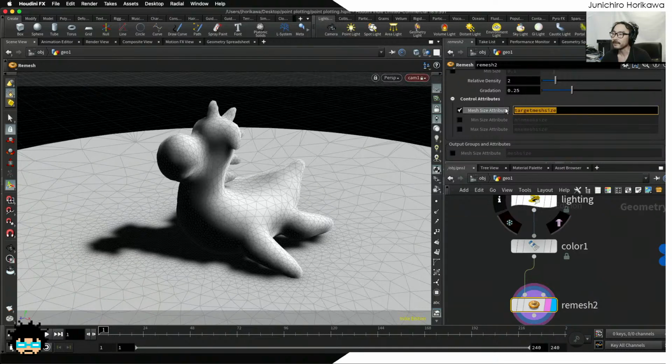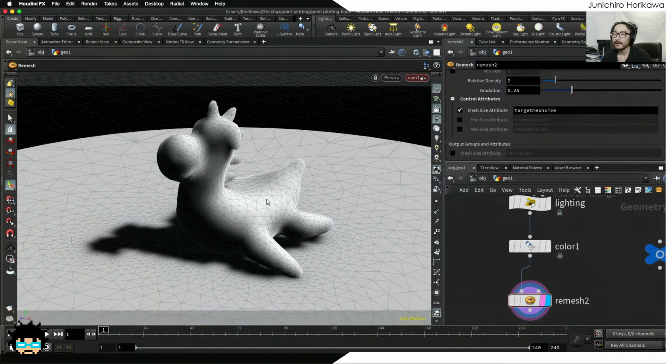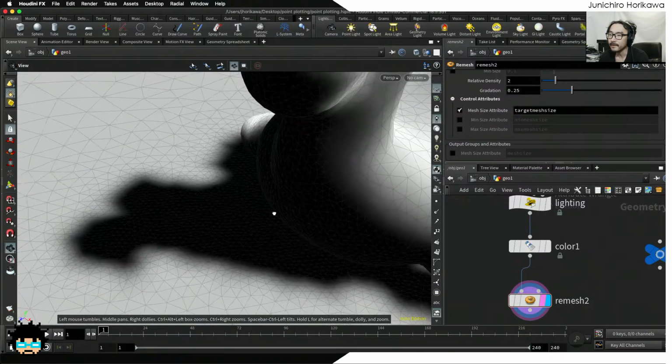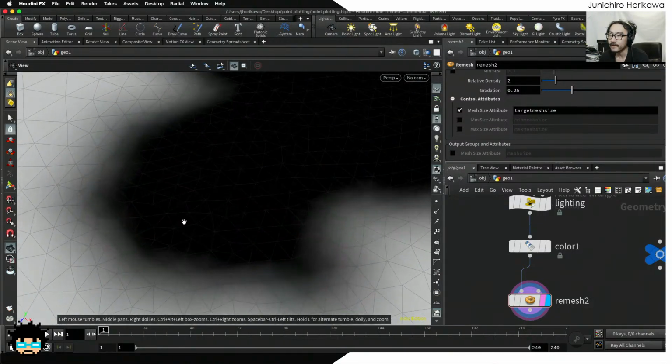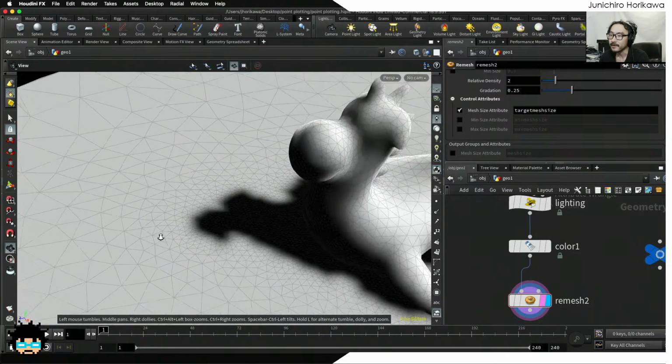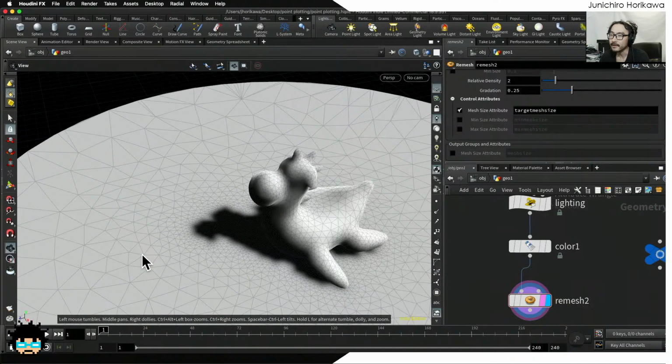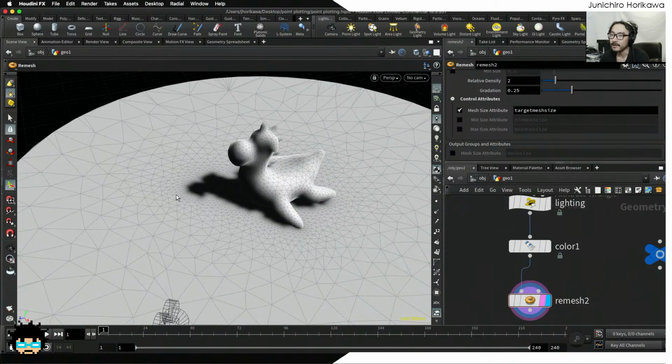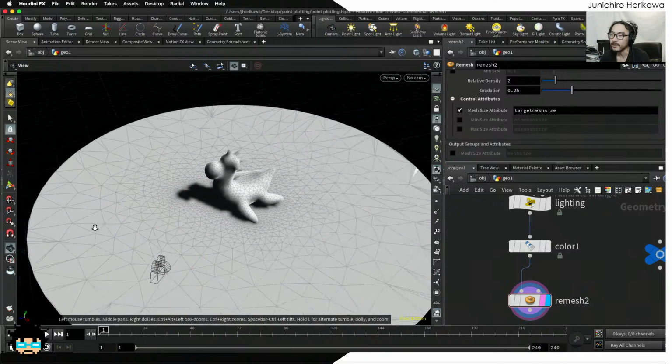depending on this attribute. Now you can see the edge difference. I mean, let me unlock this one, and if I look right here, you can see that there is a bit of gradation between the smallest edges right here and the largest edges right here. It gradually changes from small to big.